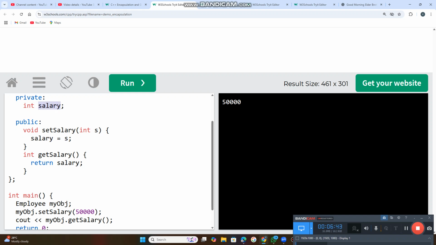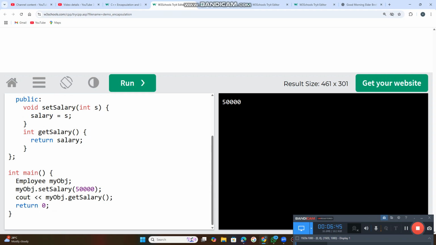So this value will be updated. Now this salary will be given to get salary. What does get salary return? The get salary method is integer type, so it will return int data. So the salary will be returned, and you will get 50,000.